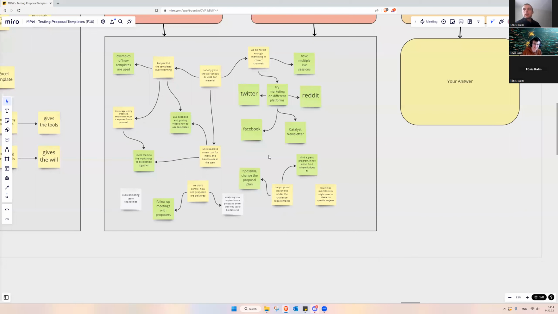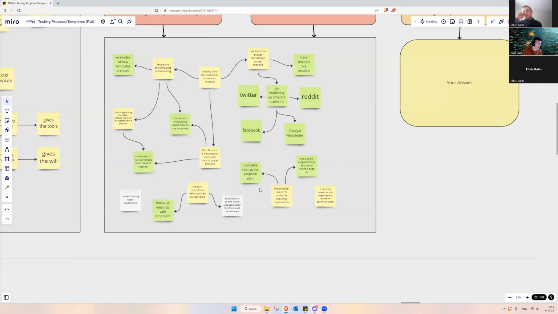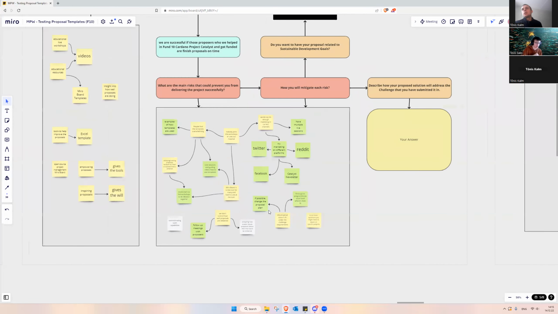You asked something. I was asking, do you change the mirror board if the challenges change? No. Because the idea here is that you write a proposal and then you start looking at where it fits. Is it Catalyst? Perhaps, maybe it's not. This exercise is more about finding a problem you want to solve and the way you or your team want to solve it, and then laying out the plan: how would you do that, what would you need? And then the exercise of writing a good proposal. But yes, there is a huge danger that the proposal you're writing doesn't actually fit the challenge.